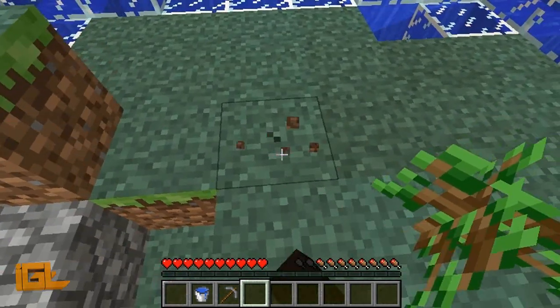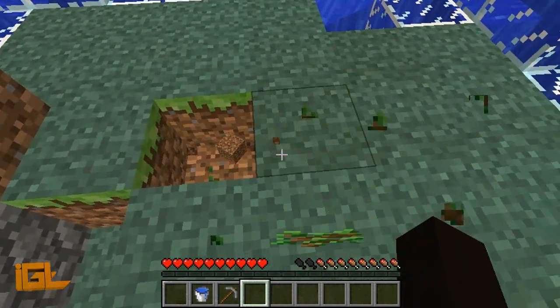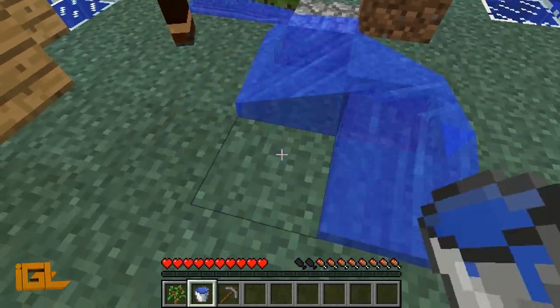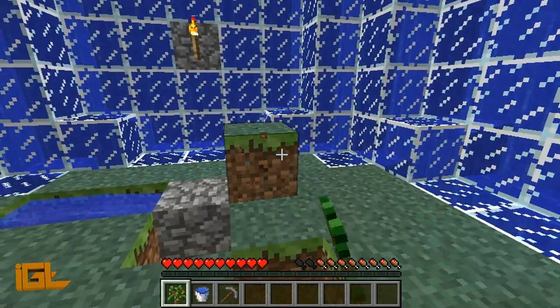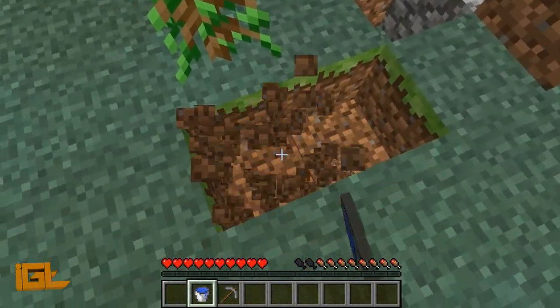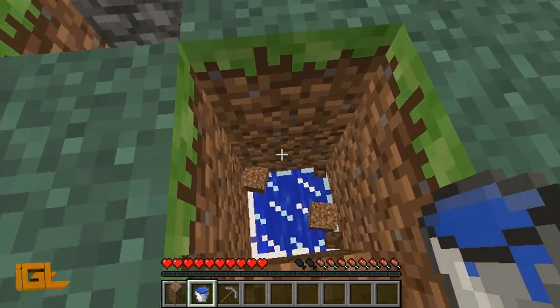But let's see. I'm going to make... Dude, the water's not flowing in. I'm assuming that's a little bit of a glitch, but I'm actually pretty happy about that. Oh, my gosh. That is why we cover that up, guys. Holy crap. All right, I'm going to make another one of these. Look at this. Generators. Look at this opening we have.